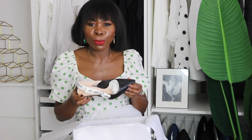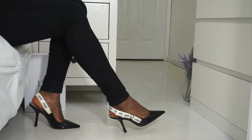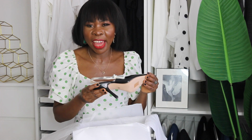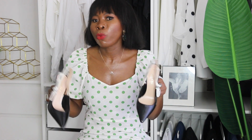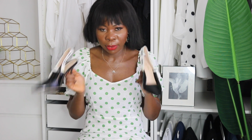I mean, these shoes are everything. They give me elegance, timelessness, classiness, everything. In terms of getting it, I will really recommend you guys get this type of shoes if you are into designer brands. It's one of the first shoes you can start off with if you want to build your luxurious collection, as myself. So I started with this because I knew black and white, you can wear with anything in your wardrobe. So yes guys, this is my first impression.